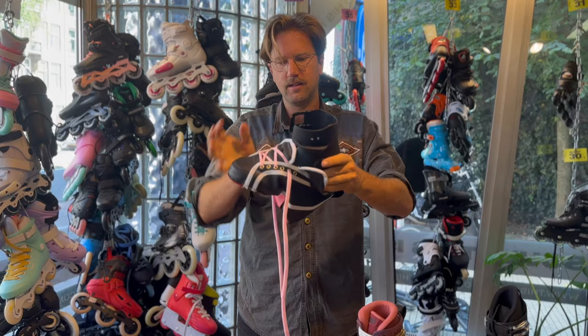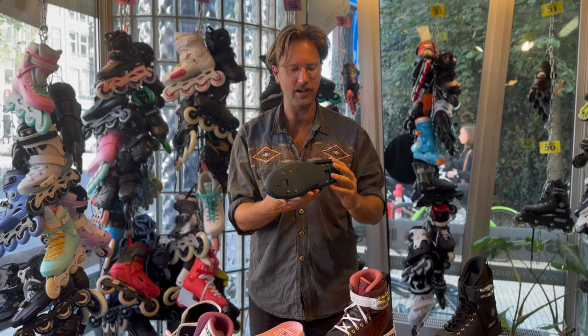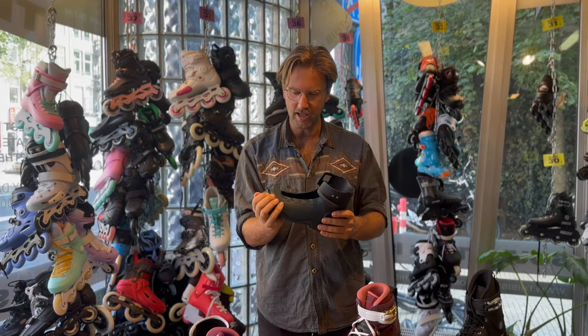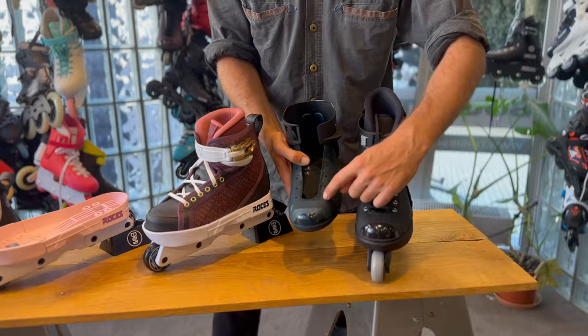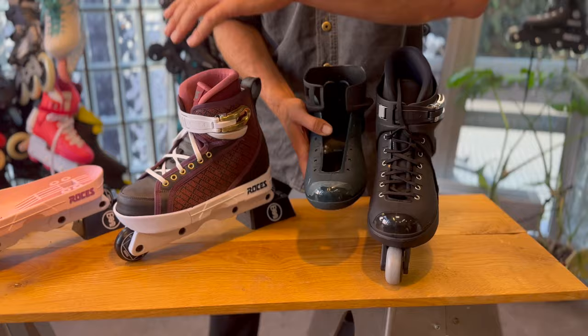Now I can see the shell underneath — and it's actually green, which is a cool color I'm seeing for the first time on this skate. Normally it would be black or white. This is just the classical M12 shell — you can see the same lines. They didn't install the lace rings, but it is actually possible to put them in — I'll make a tutorial about that later. They also shaved off a little edge here so the skin won't get damaged; earlier Valo models didn't have this.